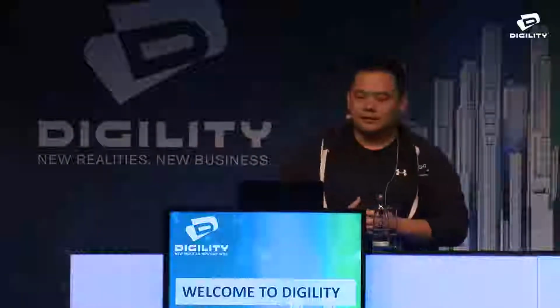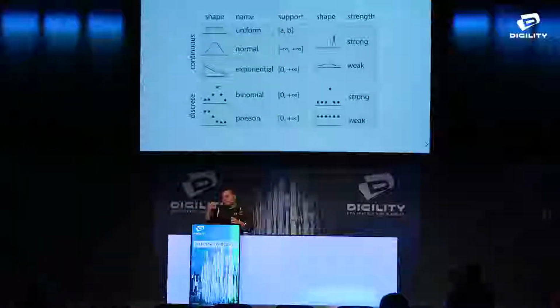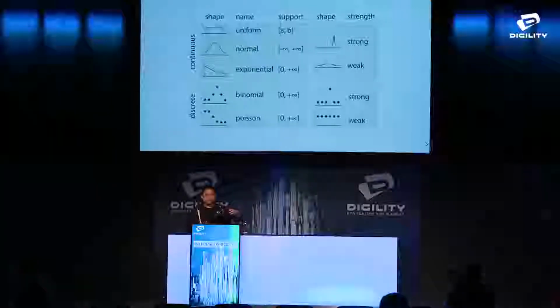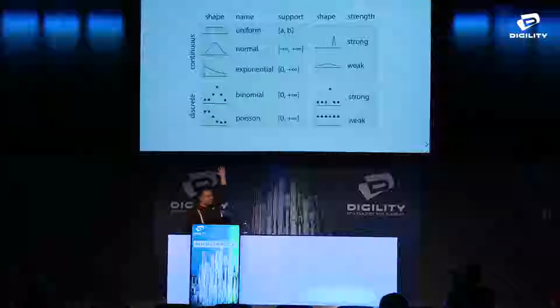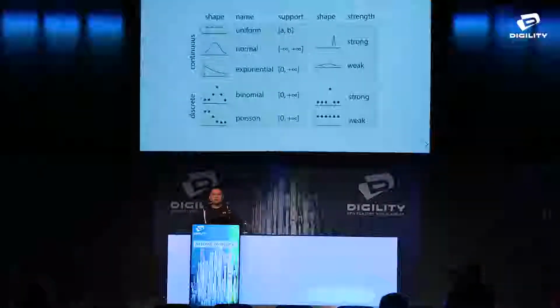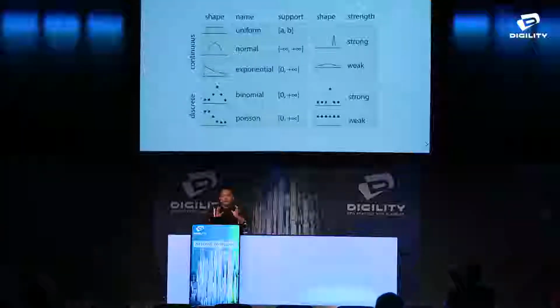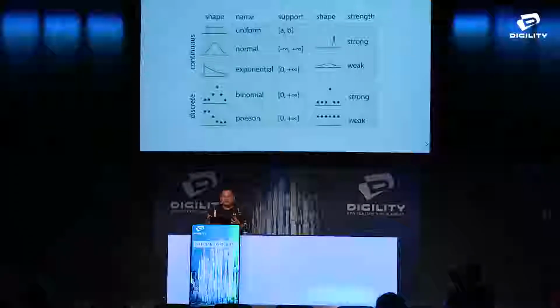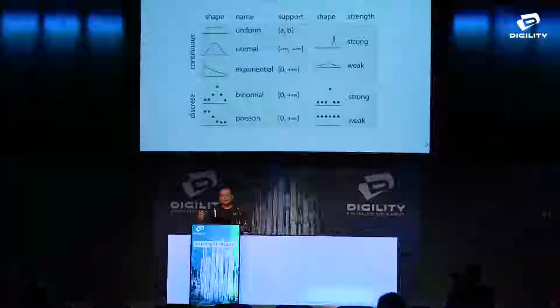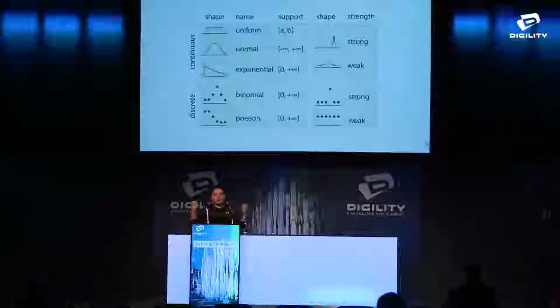What do we mean by beliefs? In statistics land, we express beliefs about the world using probability distributions. So you probably would have seen figures like this, like what the shape of the normal, the uniform, the exponential distributions might be. What exactly is a probability distribution? One way that I think about probability distributions is assigning credibility to particular values on the number line.